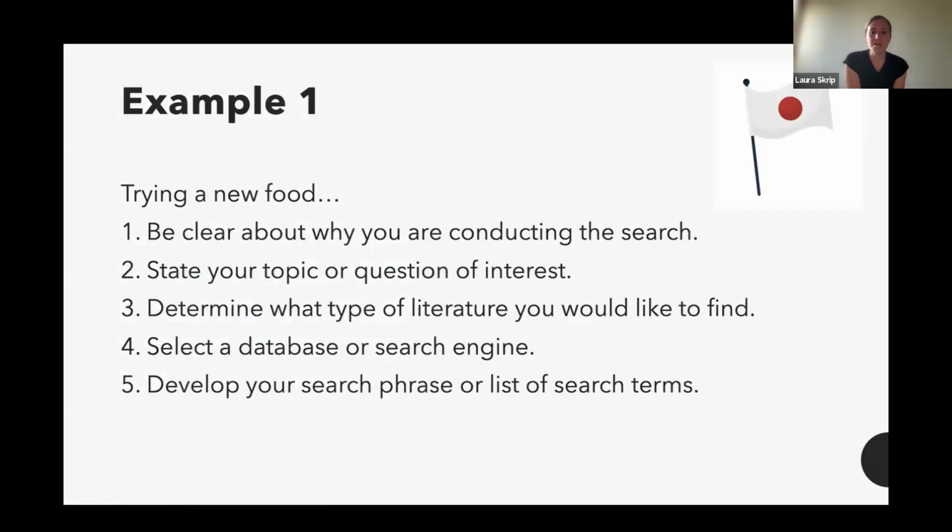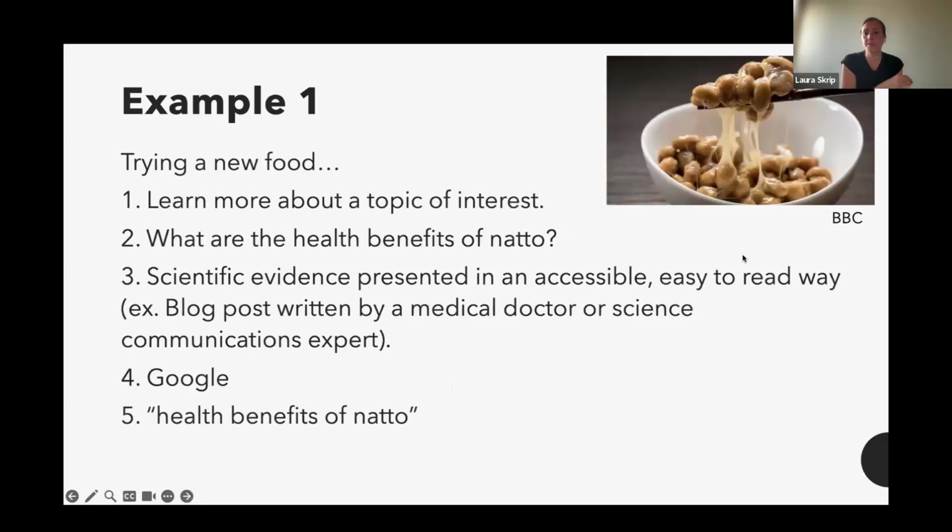And example 1, these are starting out kind of simple, just to warm up a little bit. Maybe the first example is just something about a personal health decision where you want to have some literature or evidence to support your decision. It could be as simple as trying a new food. So I recently relocated from West Africa to Japan, and the food here is quite different, and there are different types of food that people commonly eat for health. And so I wanted to better understand whether this was a decision I wanted to make for my own health, and whether there's anything I should know before trying a new food.